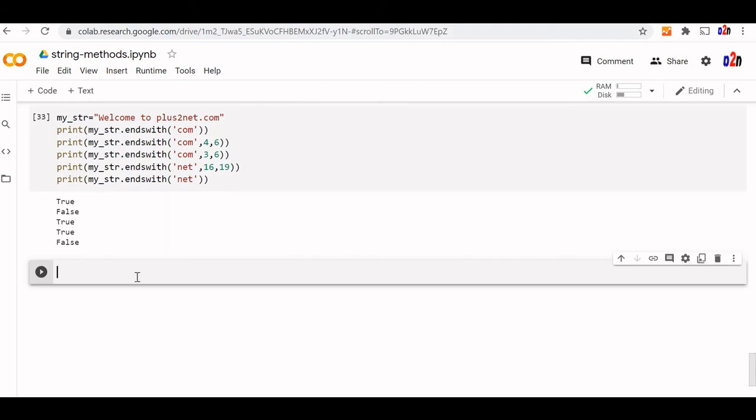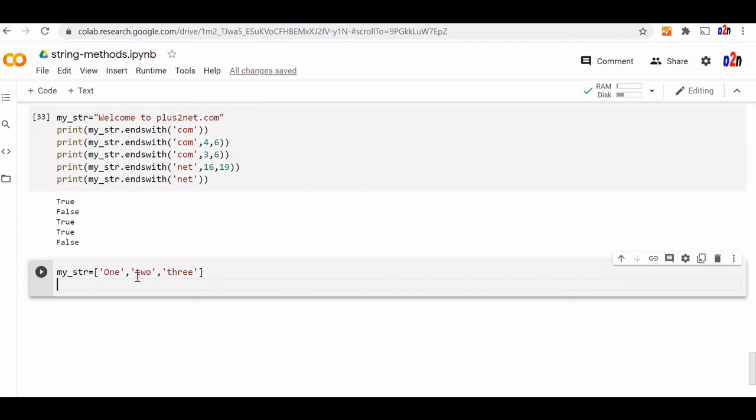We'll understand join now. So let's take a list. We'll use first one, let's say 2, 3. Okay, so this is a list. Now we'll use join to join. Let's say print. Now we'll take a string, using this delimiter to join it. It's not breaking, it's joining the string.